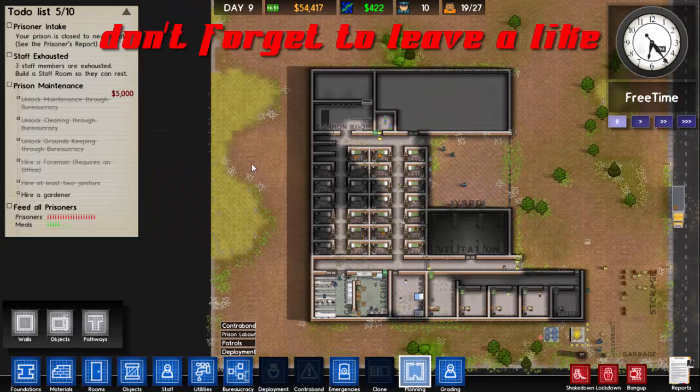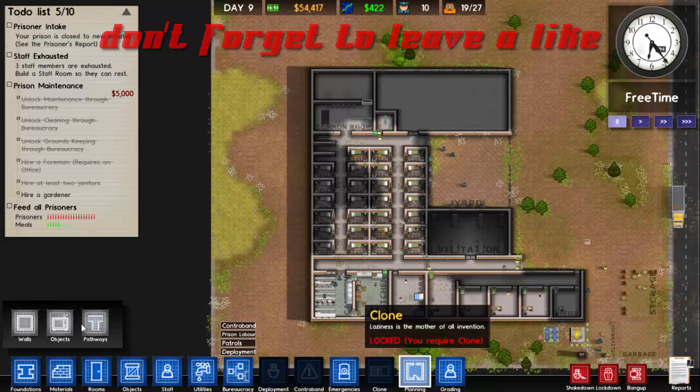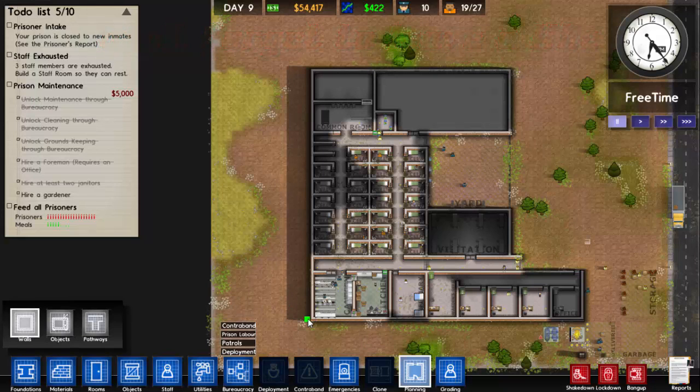A bit of an extension out here and separate our normal risk prisoners from our low risk prisoners. I have them in two separate sections, and then hopefully we can... meters. How long is that? Don't include that wall. There to there is 10 meters plus the wall, 11 meters.